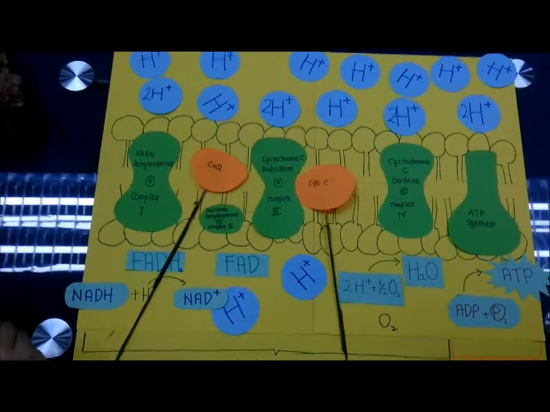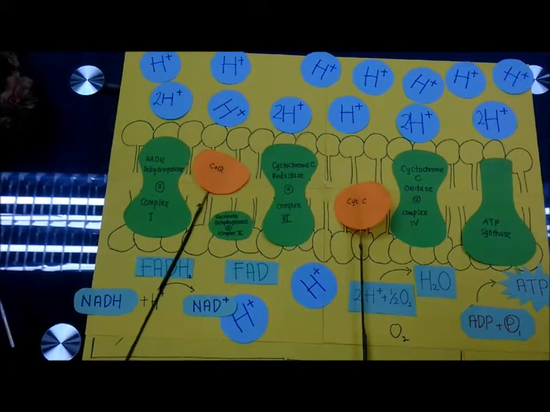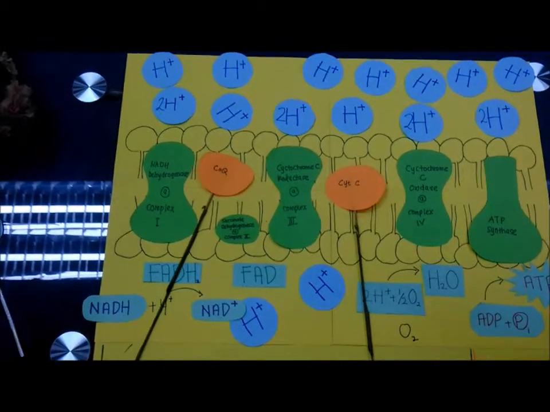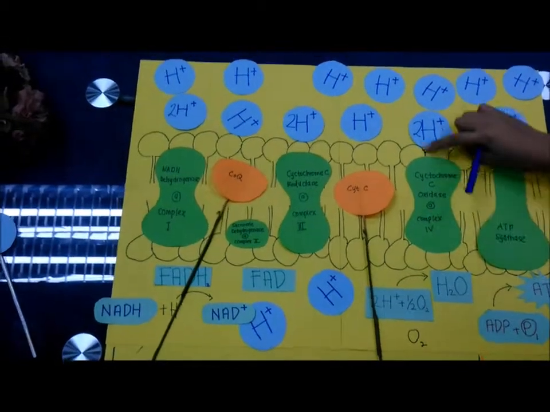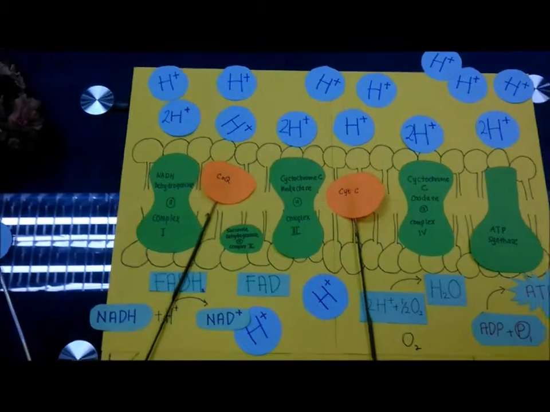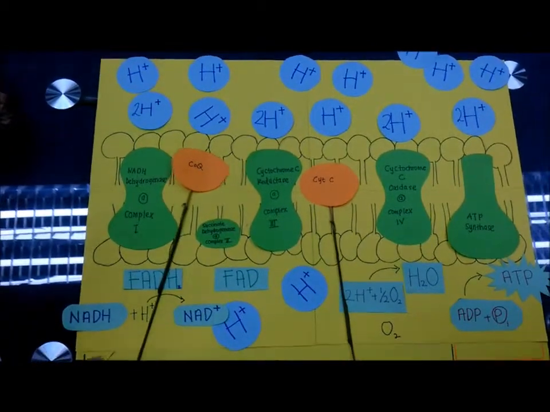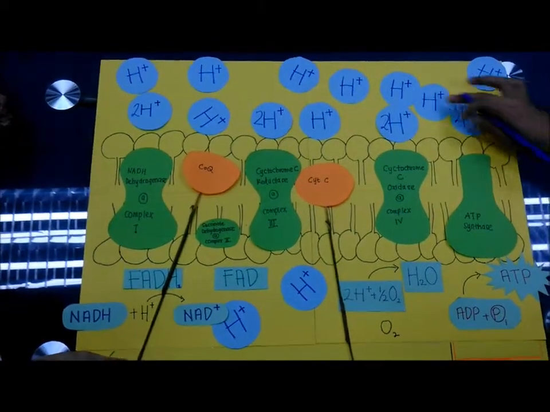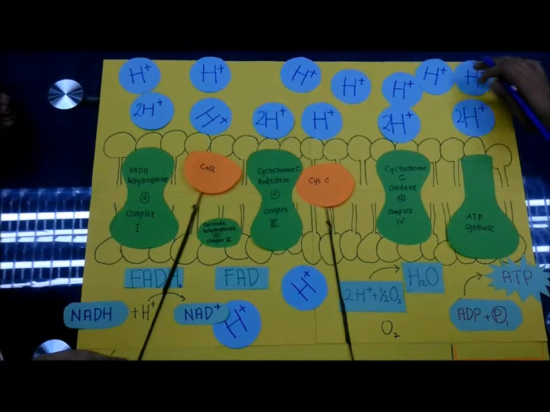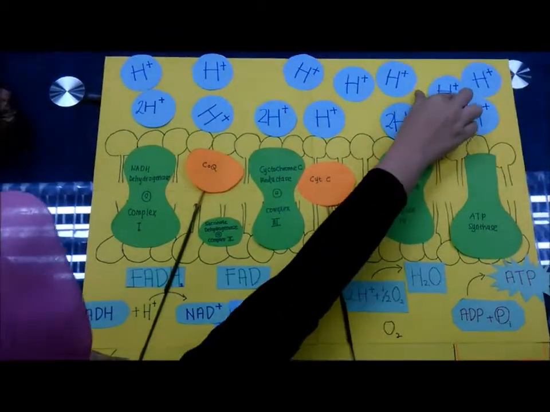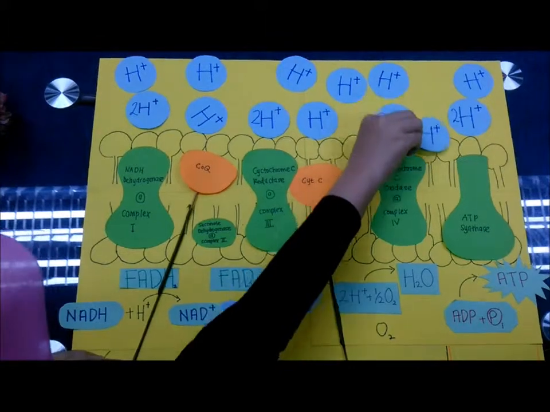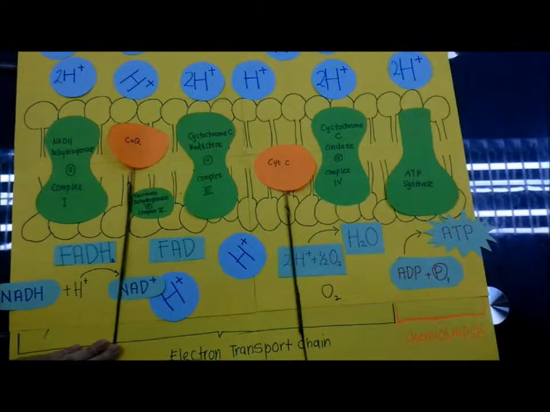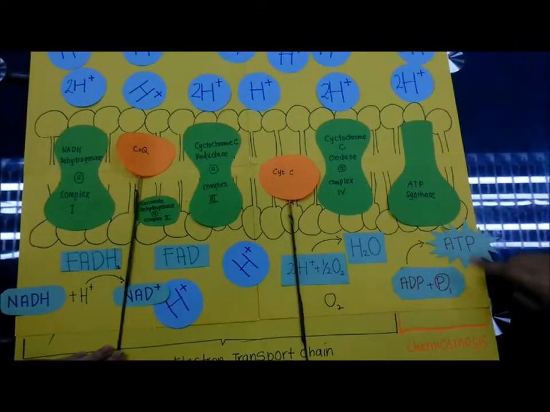As the protein complexes accept and donate electrons, they pump protons from the mitochondrial matrix into the intermembrane space by using the energy from electron flow. Now, there is a greater concentration of protons, H+, in the intermembrane space. The resulting H+ gradient is referred to as a proton motive force. The force drives hydrogen ions to flow back across the membrane through ATP synthase, and the energy is released. This energy is used to synthesize ATP from ADP and inorganic phosphate.